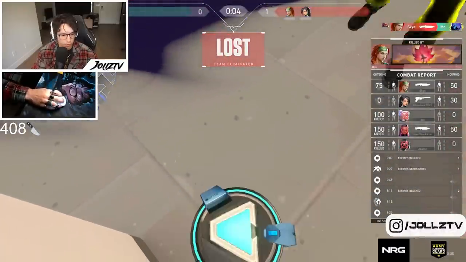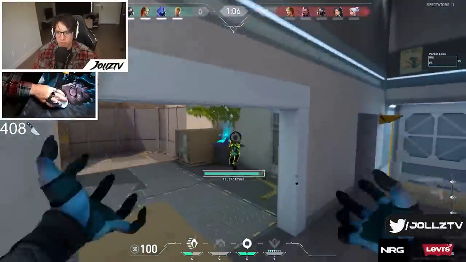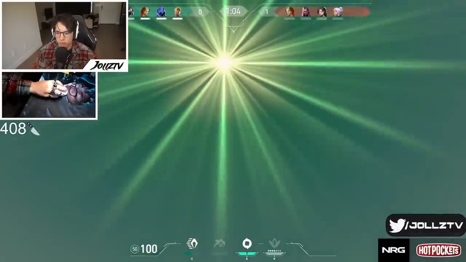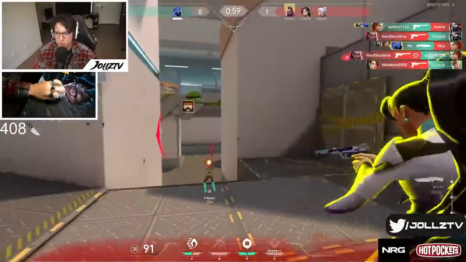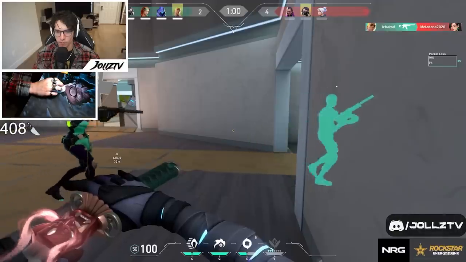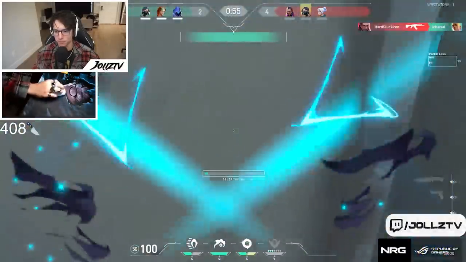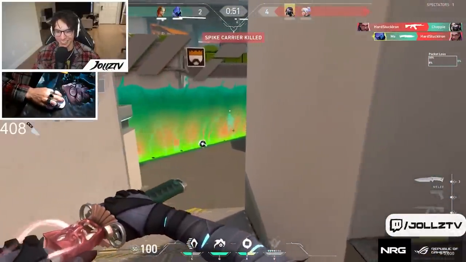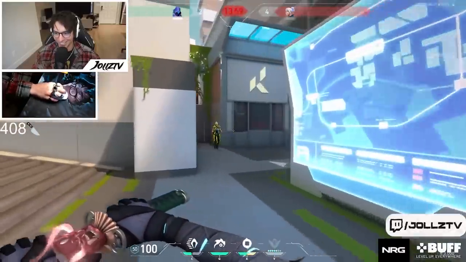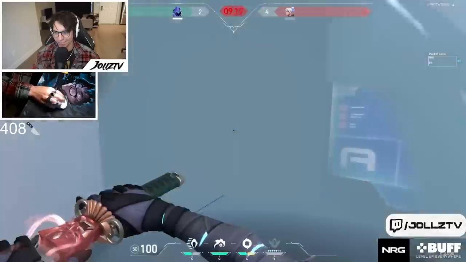Oh, that's tough. 75. All right, I'm gonna flash here. Maybe go for spike down A. Last player standing. Oh. Folded. Spike down A. Ten seconds left.